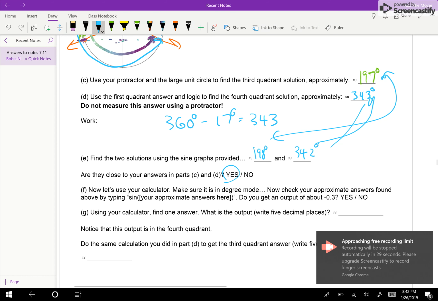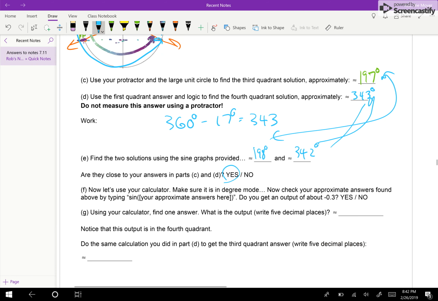And then you could do the rest. Sine of negative 0.3. I've only got so much time left on this video. I'd like to get this done. How do we get sine equal to negative 0.3? We do inverse sine of negative 0.3, and we get negative 17 degrees. Okay, I'm going to make another video because this one's about finished describing what's happening here.